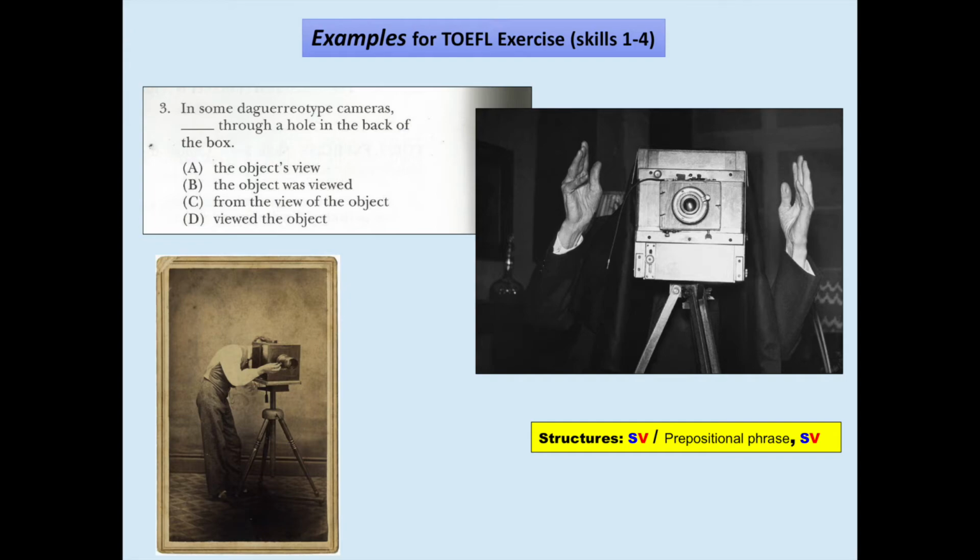Number 3. Look, here's a preposition. So that means this noun, cameras, is the object of the preposition and cannot be the subject of the sentence. Do we see a subject? No, there is no subject and no verb. Those are missing. So let's look at the answers, eliminate the obviously wrong answers, and find an answer that has a subject and a verb.